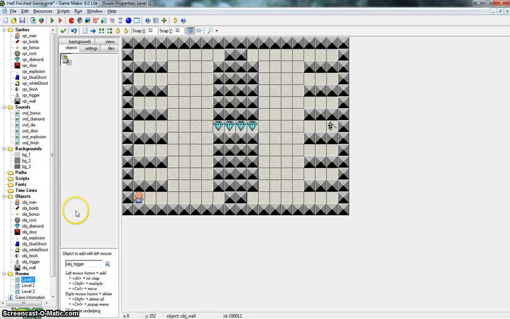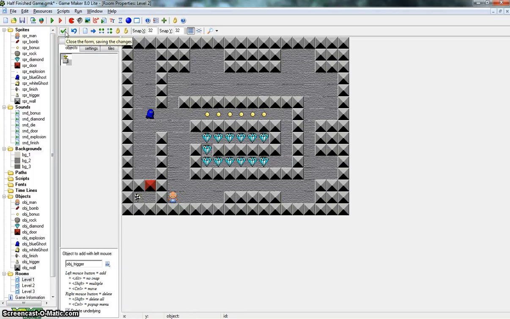which are 3 levels. This is level 1 in the game, where the little man just runs through the maze, collects some diamonds and heads to the finish line. When he hits the finish line, he'll move on to level 2, which is a bit harder, so we now have to collect all these diamonds before the red door pops open. You've also got a ghost to avoid, and you also got some new rewards.